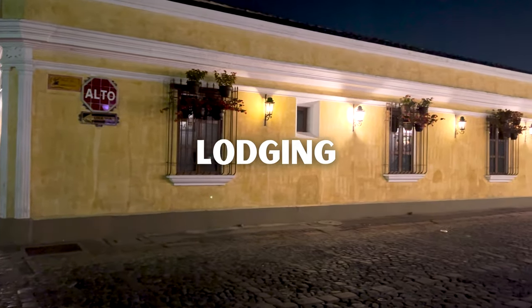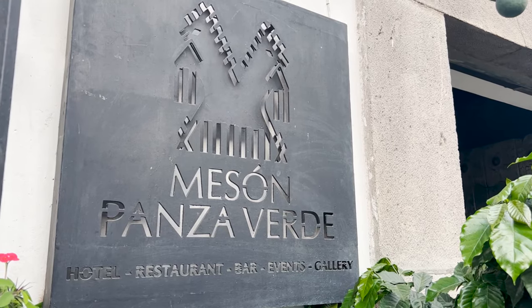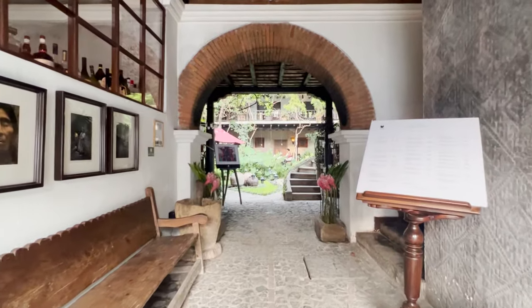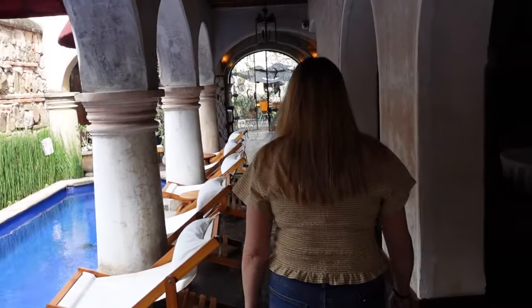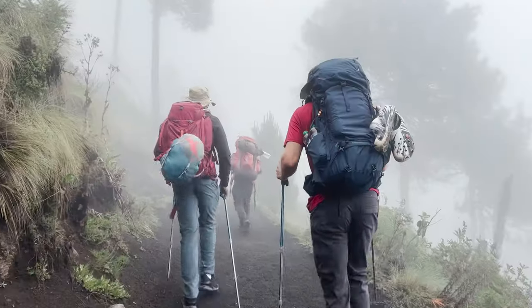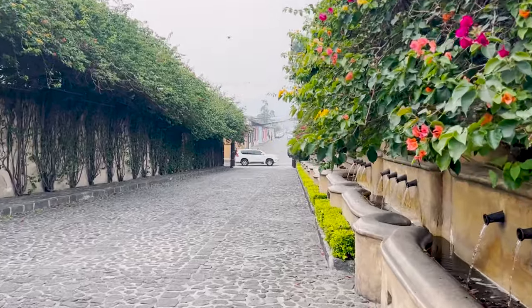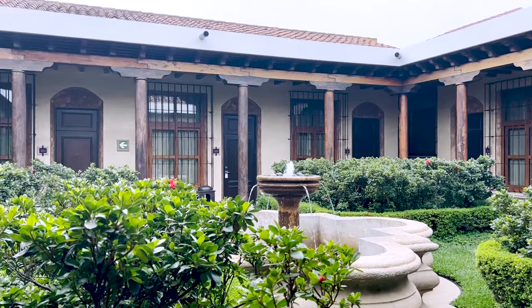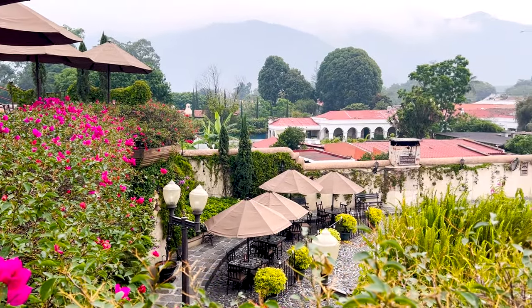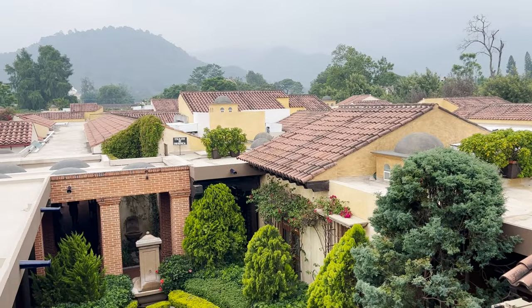There are so many hotel options ranging from ten dollars a night for a hostel to two hundred dollars a night for a luxury hotel. We chose to stay at Maison Ponza Verde. This hotel was located within walking distance to all the museums, restaurants, and coffee shops that we wanted to visit. It was a boutique hotel and had a really cool pool that we're still not sure if you're actually allowed to swim in or not. We also spent one night in a tent on the overnight hike, and when we came back to town the next day we checked into Hotel Casa Santo Domingo, which felt a bit more like a traditional hotel but was still a great property. Both of these hotels had such a unique feel, incredible rooftops, great food, and super accommodating staff. We would recommend either of them for your upcoming trip.